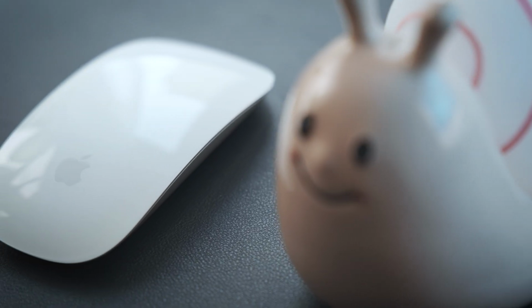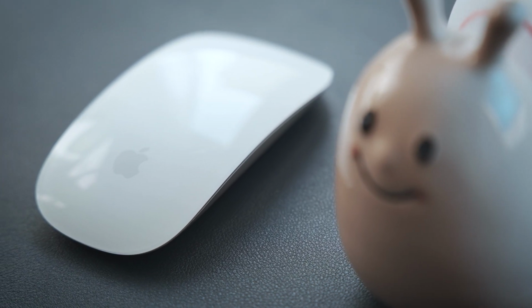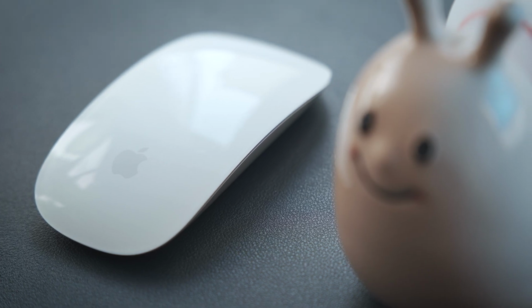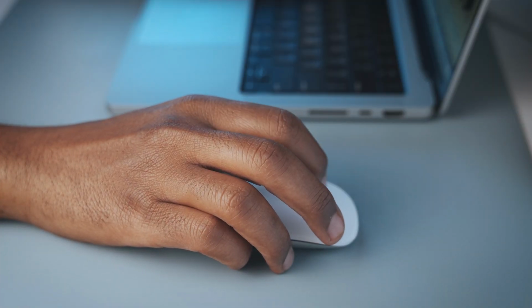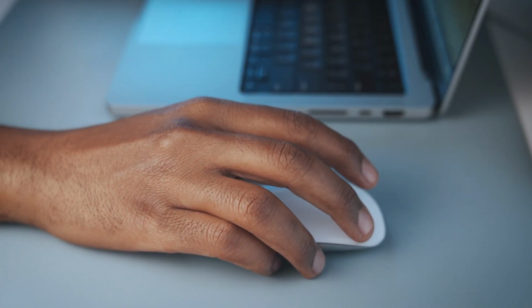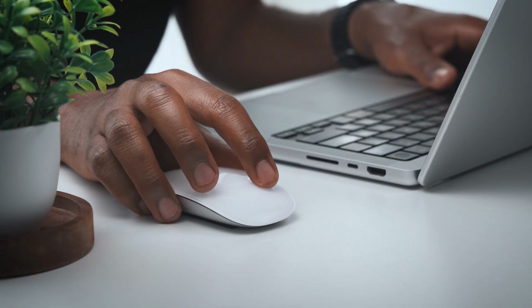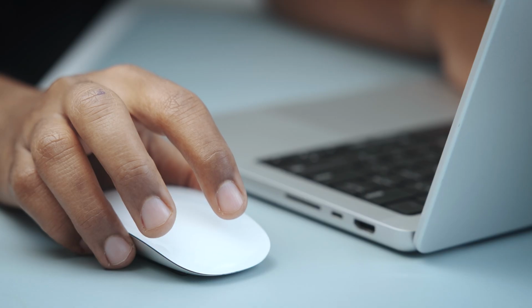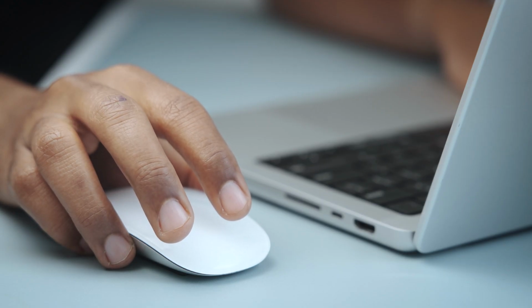But what really sets the Magic Mouse apart is the fact that it has a touch surface. So it's kind of like a mix between a traditional mouse and a trackpad. The touch surface replaces the scroll wheel, but it also adds more cool features, for example horizontal scrolling. Usually with a scroll wheel you scroll vertically, but with this touch surface you can scroll horizontally, like if you have a large picture or a large document. The other thing the touch surface enables is gestures.